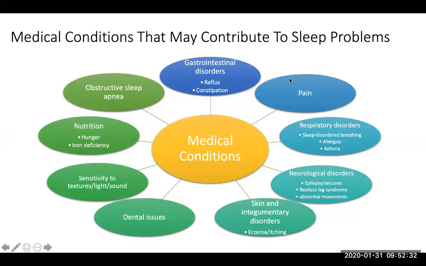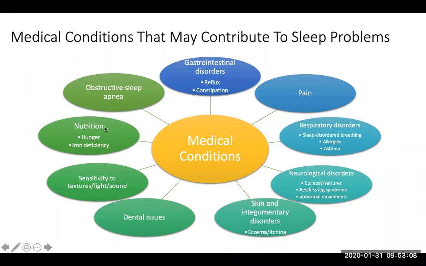Pain is important to think about. It's really important to think about obstructive sleep apnea. We always need to be mindful of kids that are mouth breathers, that snore in bed when they are asleep, and seem to have irregular breathing during sleep. And when we see these symptoms, we need to think about referring these children to the primary care physician for further evaluation. Allergies and asthma need to be treated properly, otherwise they can interfere with sleep.